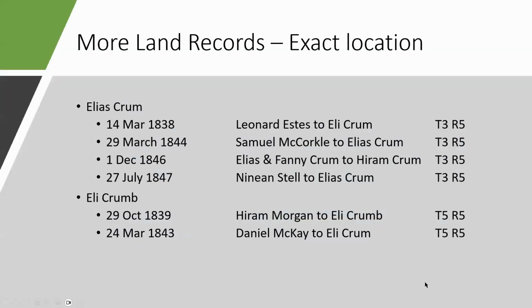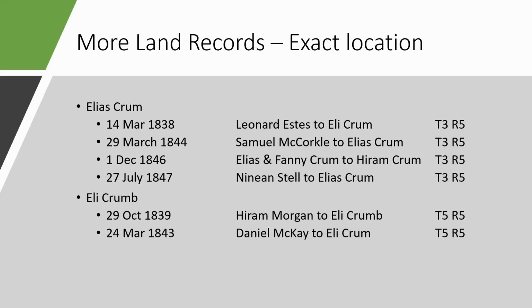So I went to land records, and what was interesting is Elias Crum in Township 3 and Range 5 had 4 land records that occurred in the 1838 to 1850 period of time. The interesting one is the third one, that in December 1846, he and Fanny, his wife, sold to Hiram Crum land, and it was listed as a gift at a lower level. In other words, the word gift was used, but there was still money exchanged. What was most interesting about this is he sold everything except for the cemetery located in the center of the property. That was going to remain under the name of Elias.